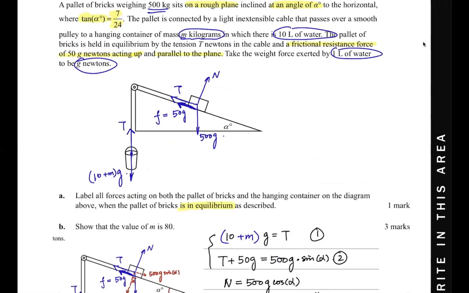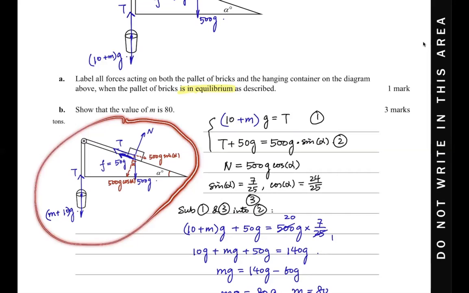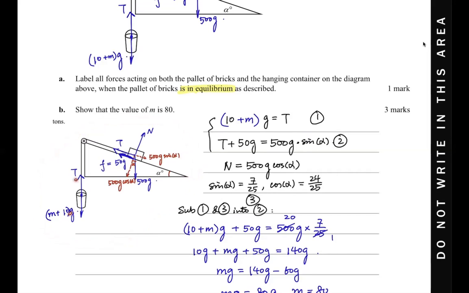What I would suggest is copy this diagram. Do a rough one, not very exquisite. Just draw another one here. And with all the same labeling, you get 2 extra force components near 500g, okay? That means you resolved this force in perpendicular and parallel directions. With these 2 resolved forces, you are able to list all possible equations because the system is in equilibrium. So the resultant force is 0.